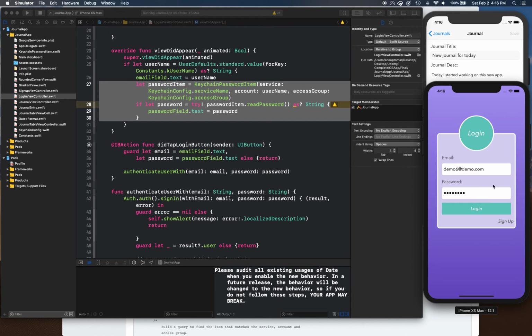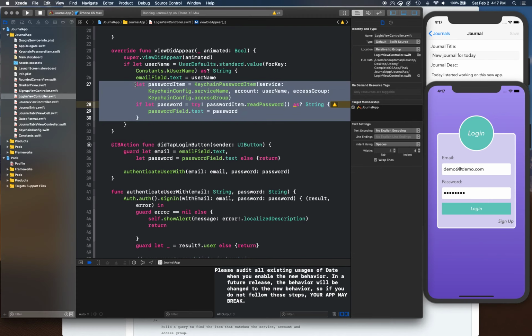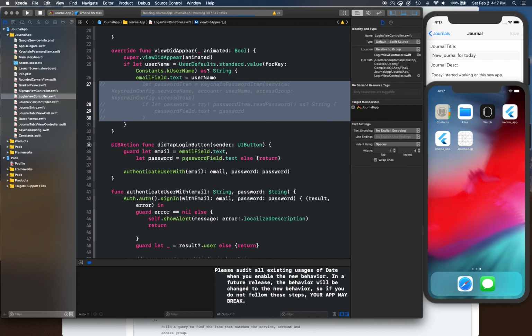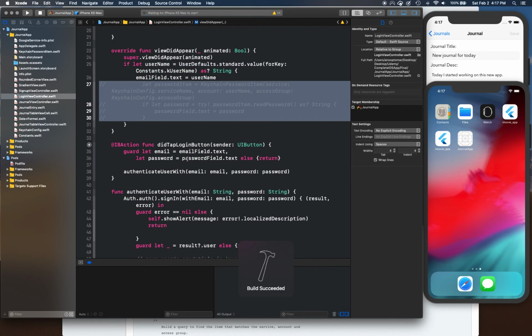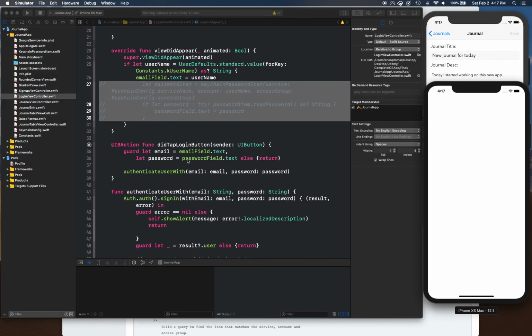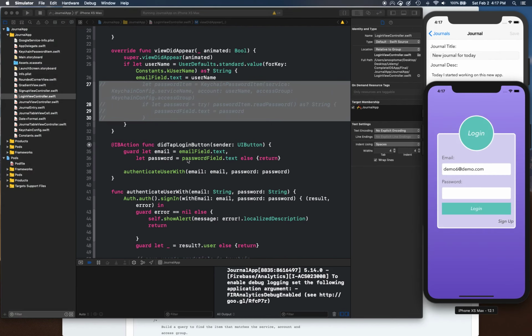Okay, when we log out, we still have our demo6 credentials ready to go, so they can simply click login and jump right in. Okay, so now let's comment this and make sure that password is not getting populated automatically, because we don't want to do that. We want our user to type the password or authenticate themselves using biometric authentication. Okay, cool. So this is awesome.